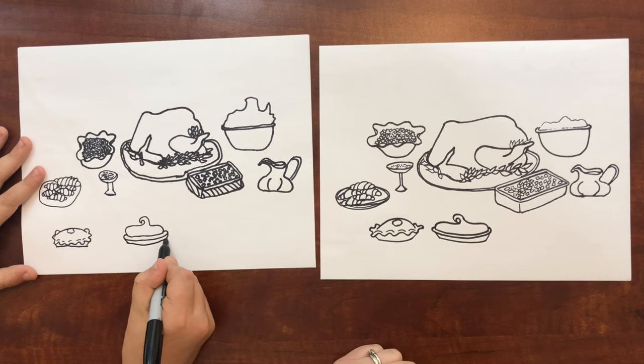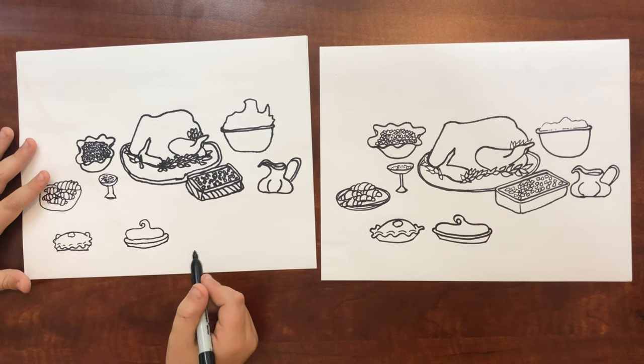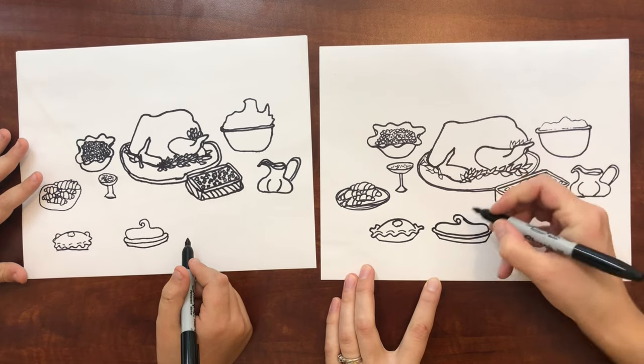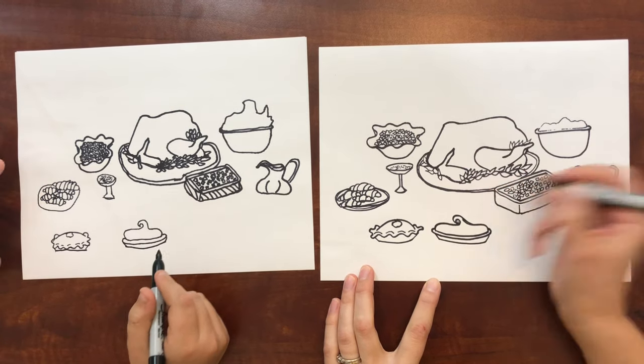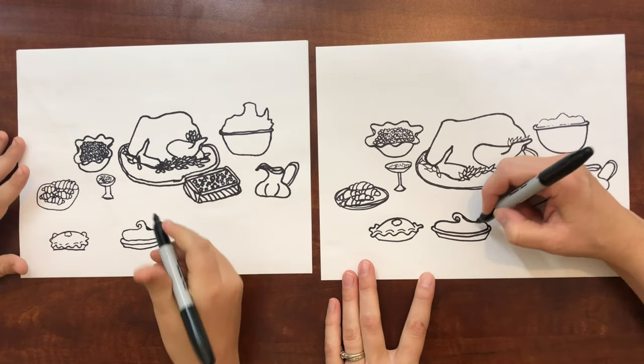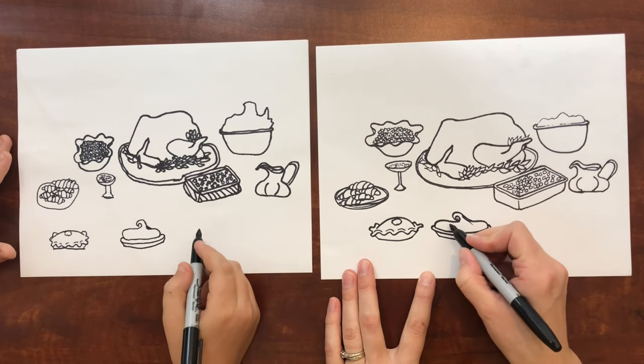Ooh, I like your meringue pie. That looks good. I like yours better than mine. I don't like mine. Really? Because I don't like meringue pie. Oh. Okay, well, someone else will like yours. There's always people who like meringue pie.